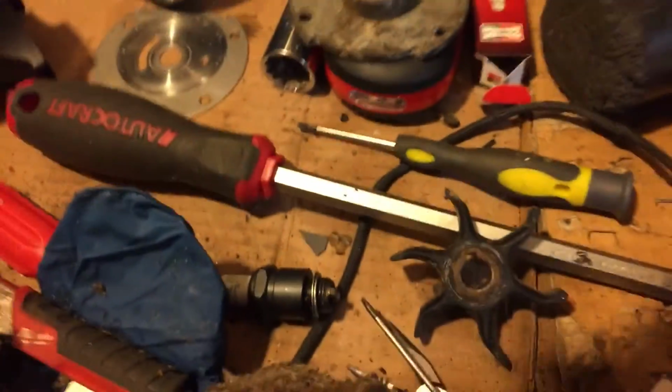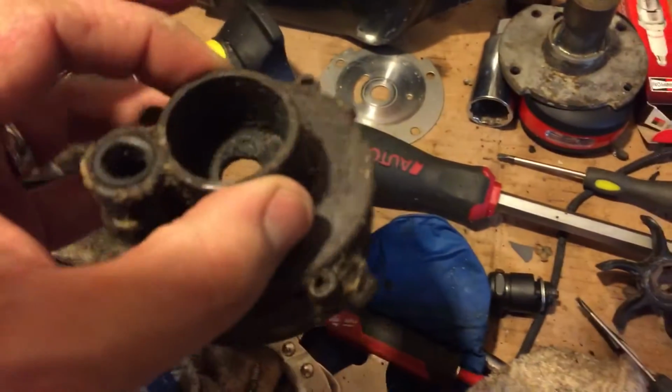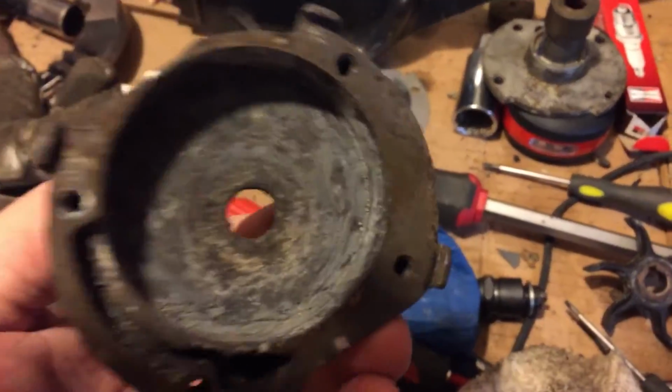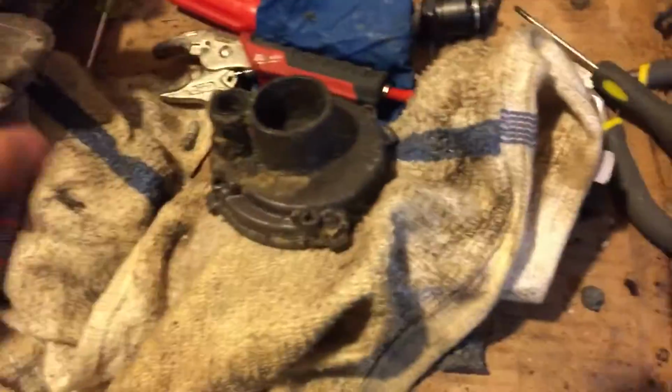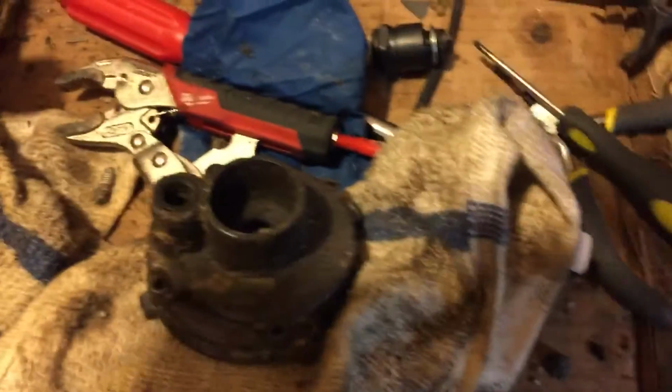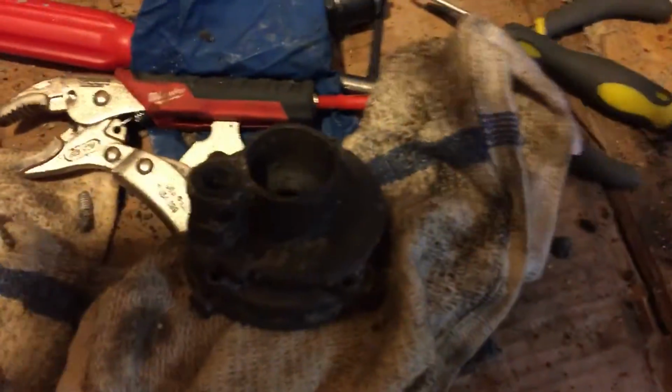Gunk everywhere. The main problem with this: the water pushes up through that hole right there, up to the water tube, gunked. Grease, gunk, water, age, all plugged up in there. I wiped it all down. This thing's going to run like a champ. So, you know, just evaluate everything. You don't have to throw parts at everything if it ain't necessary. This was a big clog. Big old Drano clog.